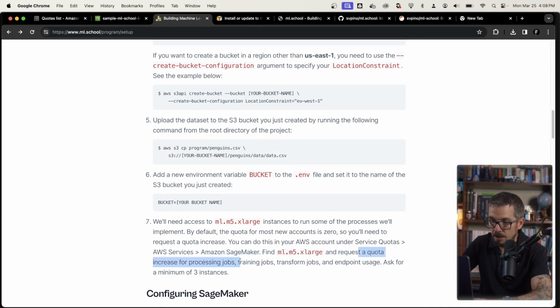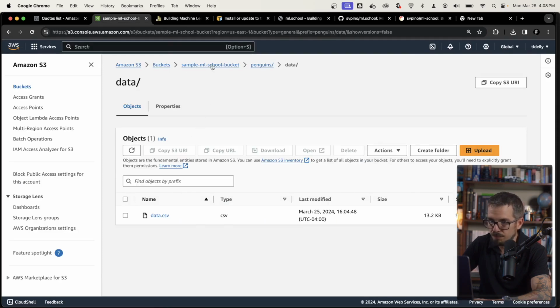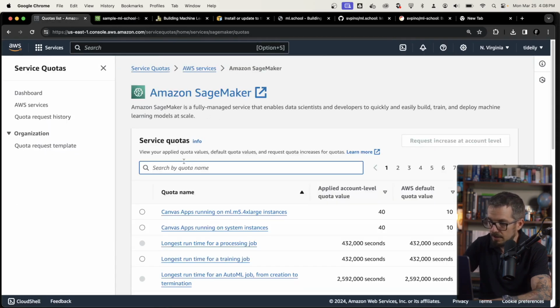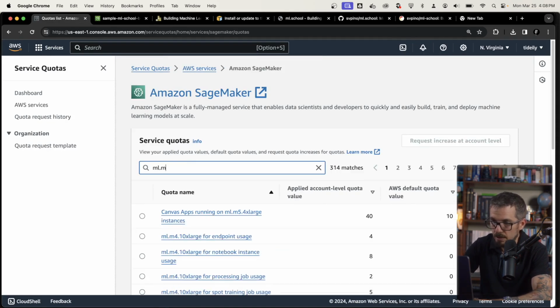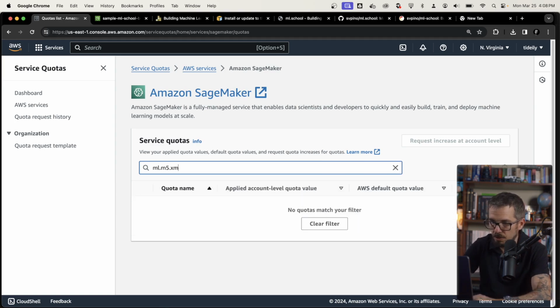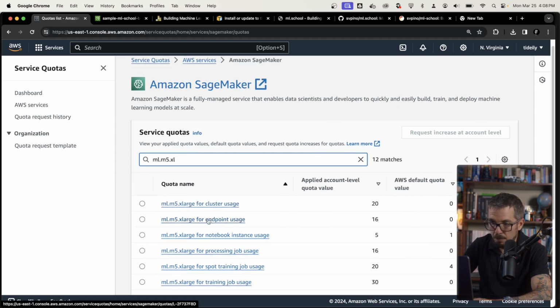You need to increase the quota for processing jobs, training jobs, transform jobs, and endpoint usage. Okay, so how do you do that? It's very simple. Let's see, processing. Actually, let's do ML M5. I think this is the way you do it. Okay, there we go. ML M5 X large for endpoint usage.